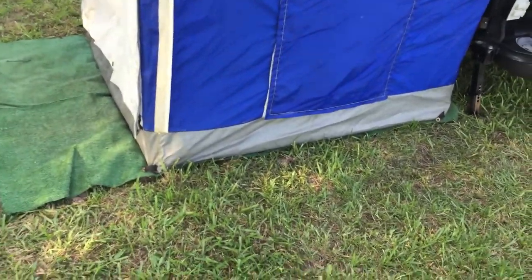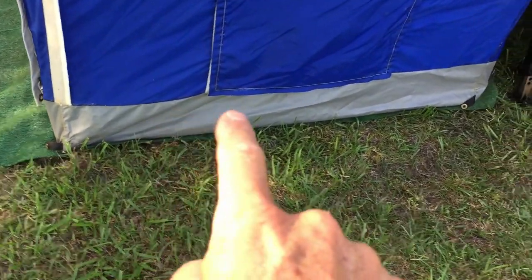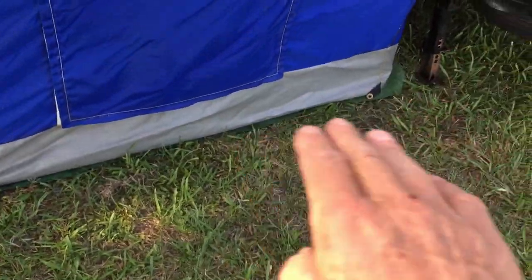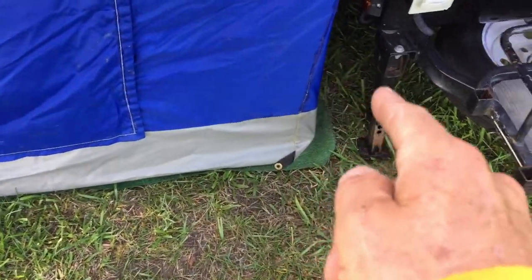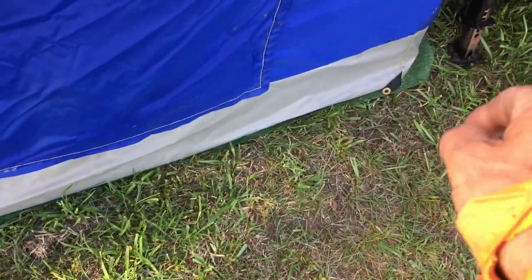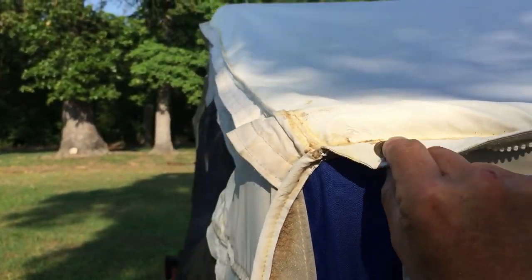This gray area I'm outlining here is the basement. It rests against the floor or the ground — it's a rubberized, waterproof, pretty thick material, so if it rains or you're in a puddle, it doesn't seep into the camper. There are also tie-down straps and grommets at each corner so you can put in a tent stake, and if you're in windy conditions you could run a guy wire for extra security.